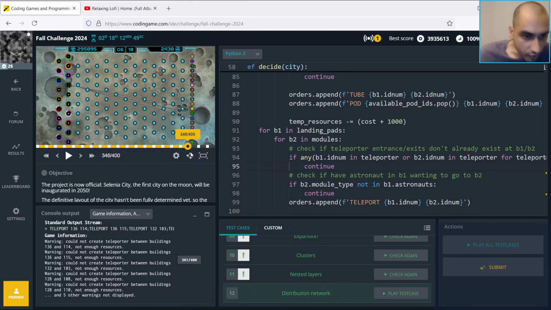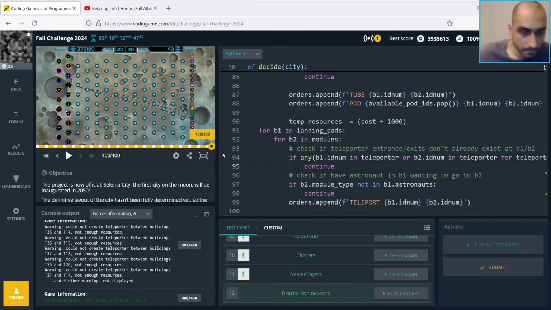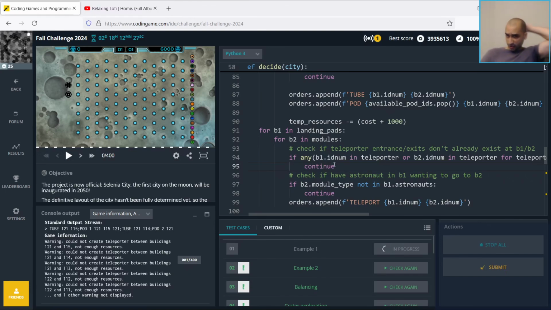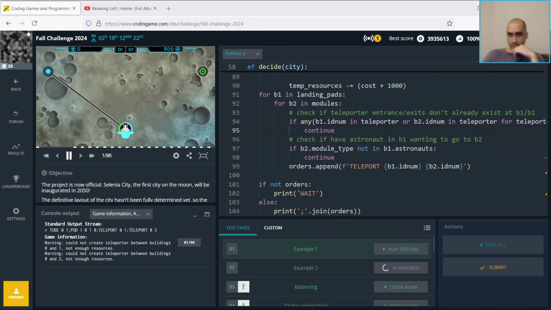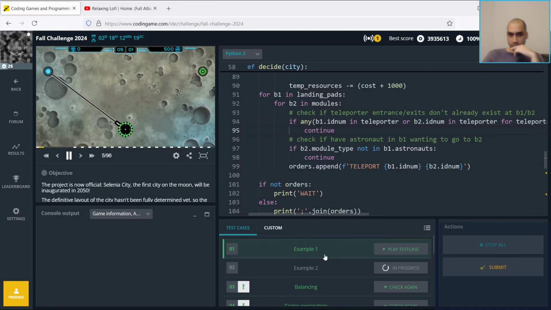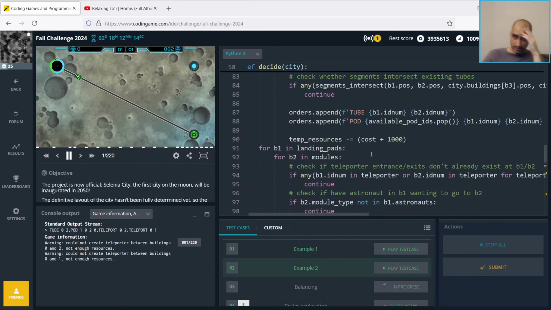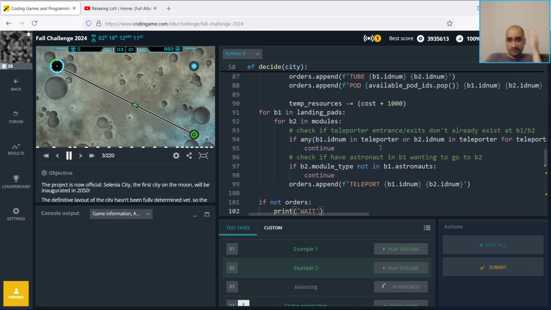So it's only complaining about not enough resources, that's fine. But we do end up getting teleporters between basically every building. So that gets us points. That's good. Make sure that works. That should work. So that's an improvement. So we now got tubes and teleporters. That's the two different things we can build.